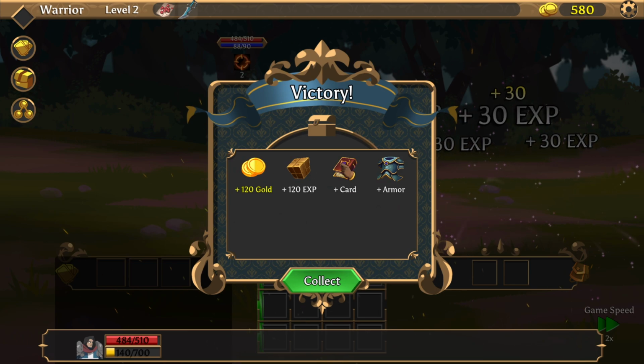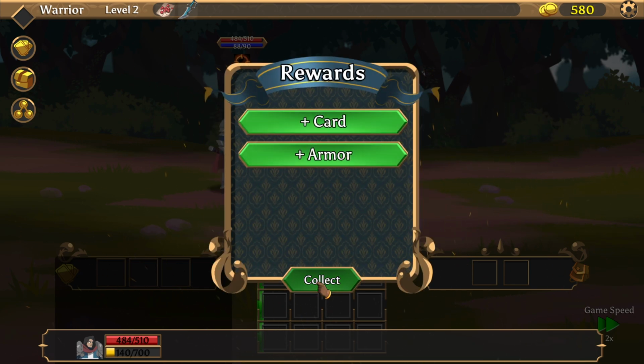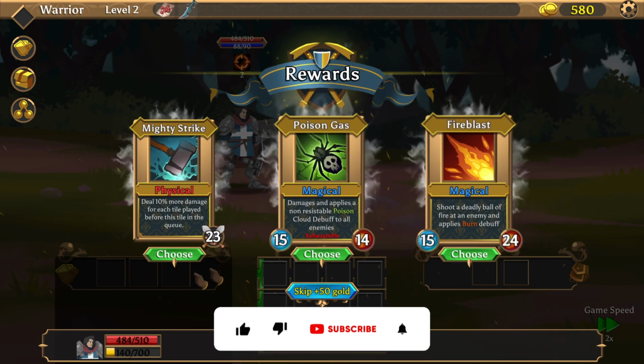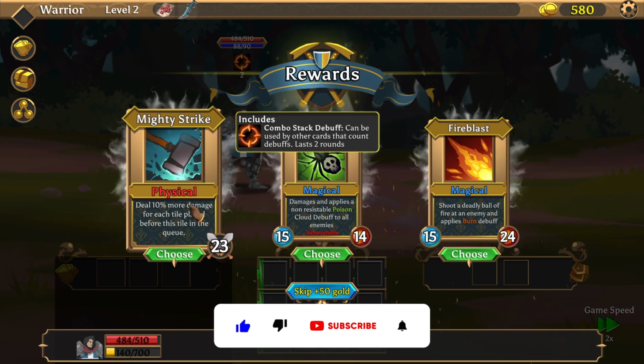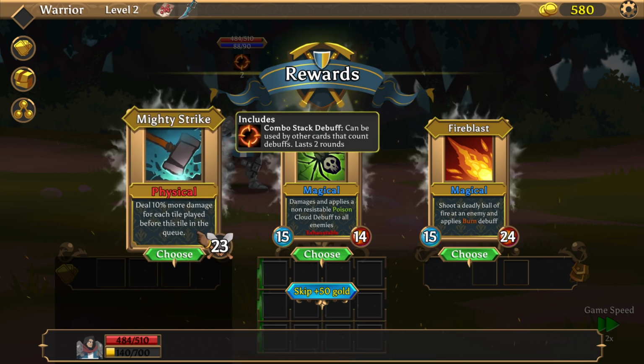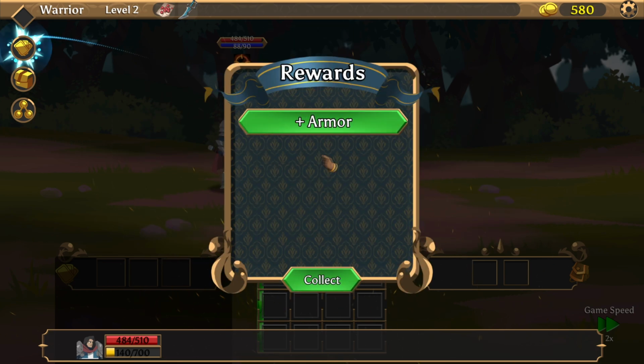Yes. Now we gain gold again, experience, card, and armor, which is quite useful. So we pick 1 of 3 cards. Since the warrior is a physical guy, he deals physical damage, let's pick the Mighty Strike. Deal 10% more damage for each tile played before this tile in the queue. Wonderful. So the more cards we have before that, the more damage it does.